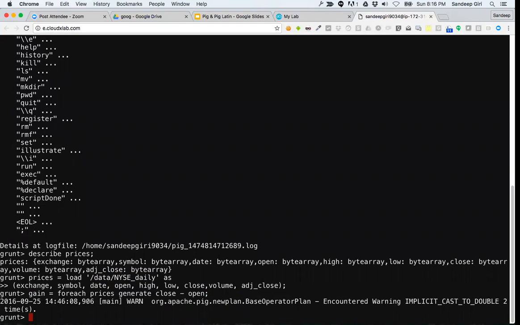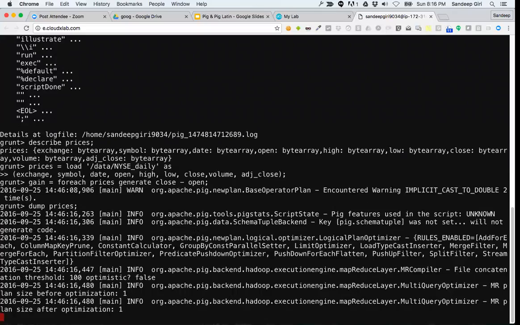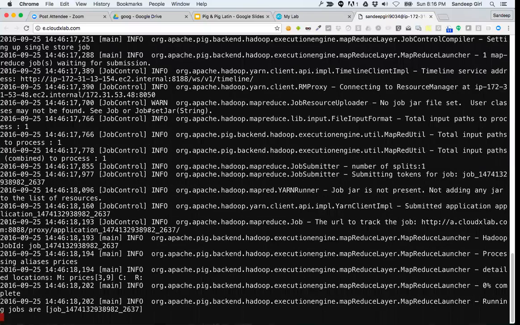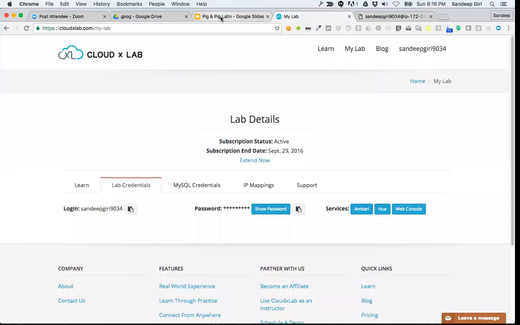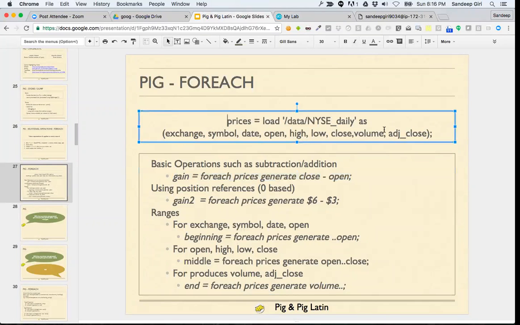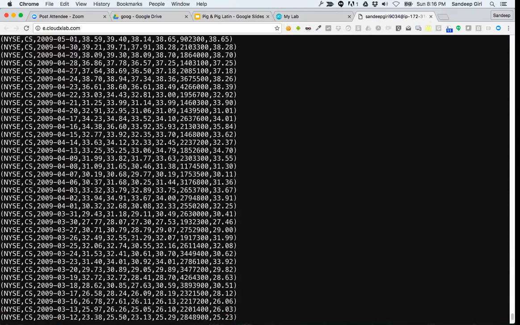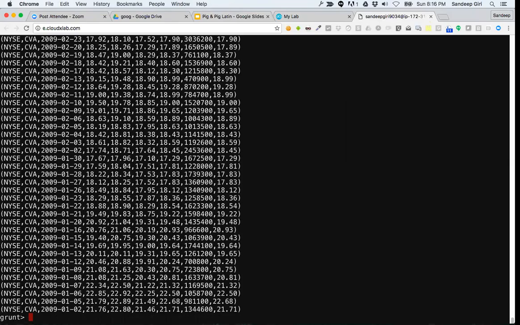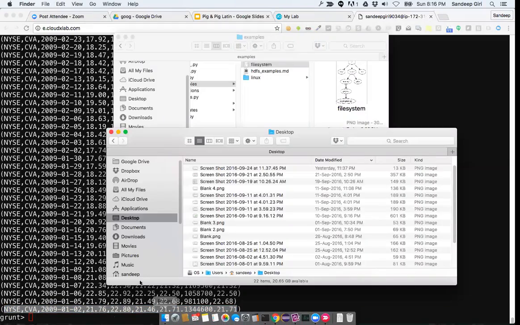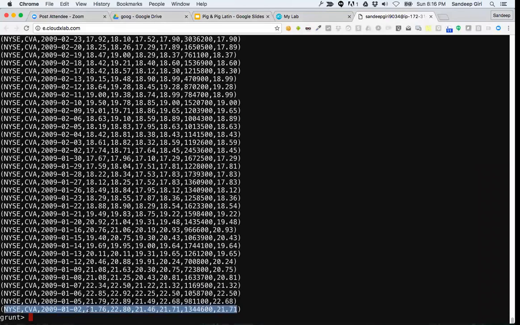Also, let's take a look at prices. We first loaded prices and then we printed prices. We said dump, and that process is going on. You can see that there's so much data being printed. It has so many columns.